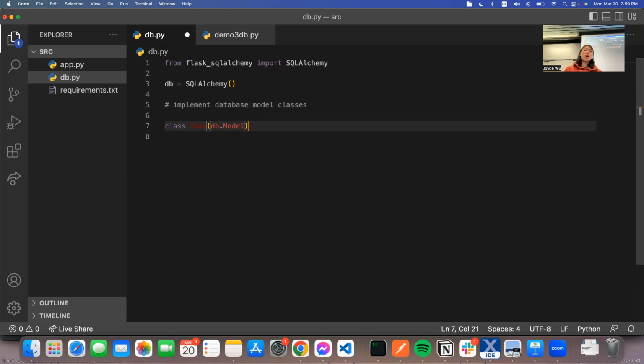It'll take in a parameter db.Model, which is, since we know that db is an instance of SQLAlchemy, we're basically telling SQLAlchemy that a Task is a model in our database. To further clarify what exactly a model is, it's going to be a blueprint of the objects that we're going to be making. So you can think of it as a blueprint of that specific object, or as a blueprint for a specific row in your database, right?